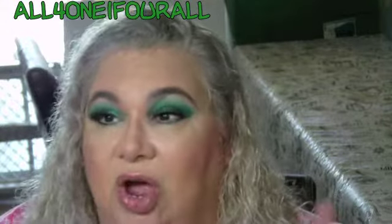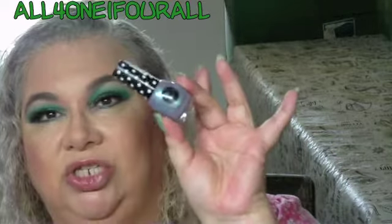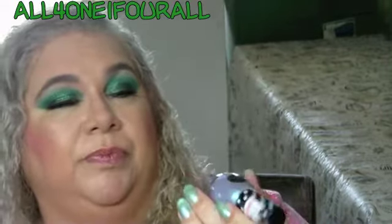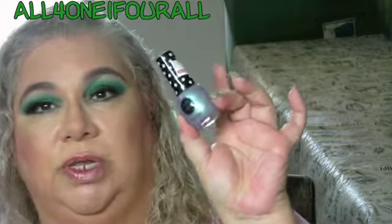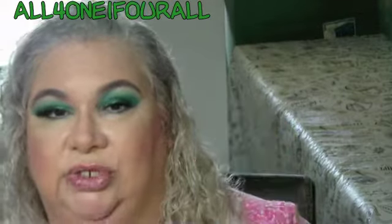And sorry that I forgot to put this. I left it here and on top, and I just totally forgot to. So I'll try to get a little sample of this. This is so pretty. It's the paparazzi, from CVS, and it looks so pretty in the bottle. I should have done that, so I'll try to get that out to you.